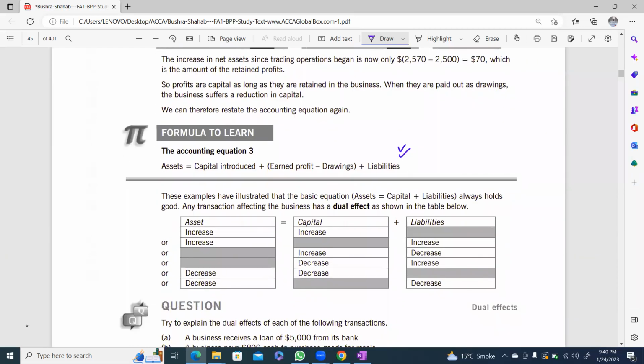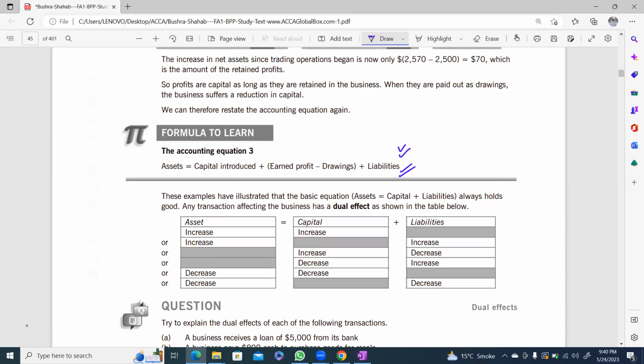What is this formula for? This will be asked in the exam like this: the scenario and some values are given, and you need to calculate the liability. Any one thing will be missing from this equation, so you need to derive the equation to find the missing value. They can ask you to calculate the capital introduced in the above scenario, so you will use this equation to find it. The formula for capital is assets minus liabilities, so you can simply calculate.